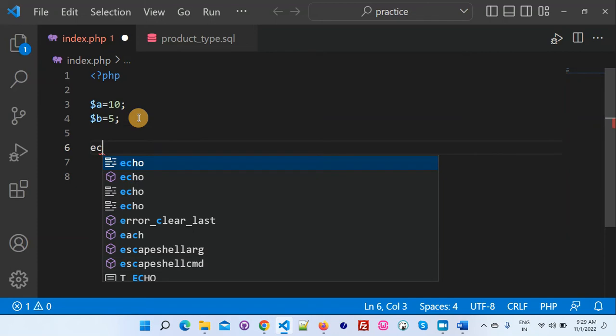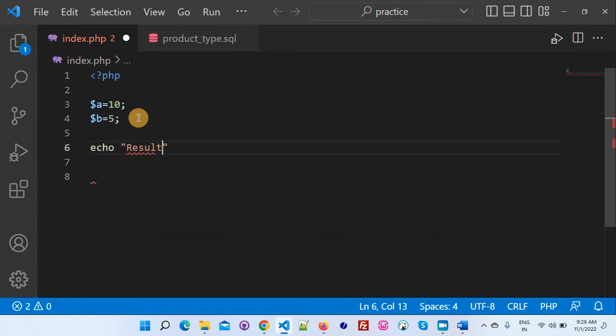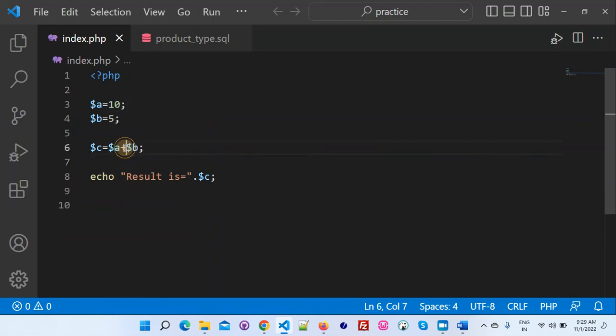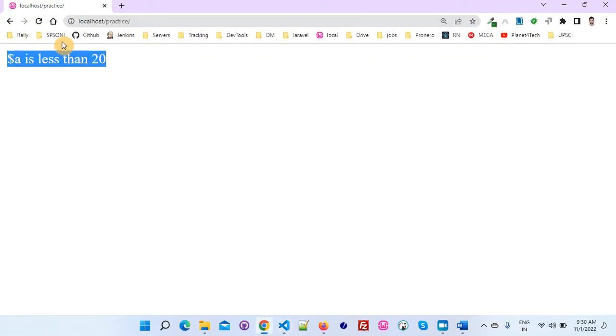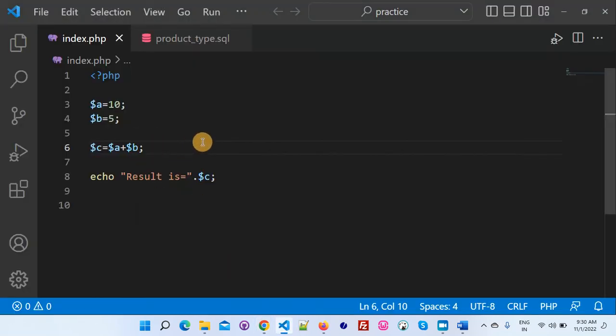So we will use echo result is $C, and here $C equals to $A plus $B. You can see I have used the plus symbol between $A and $B. Here plus is considered a binary operator because we are using it between two operands. So we are adding $A and $B. It is called an arithmetic operator or operation also.